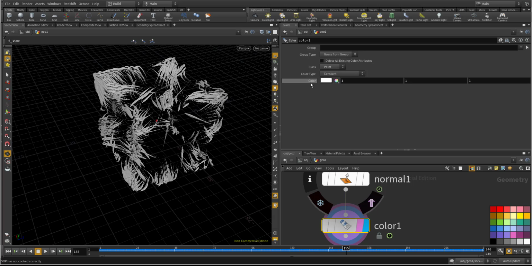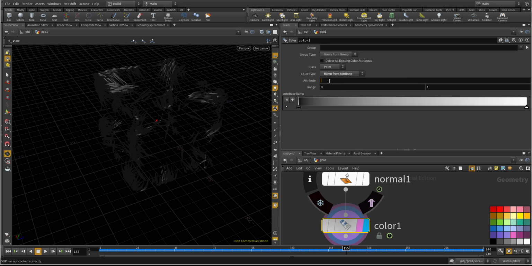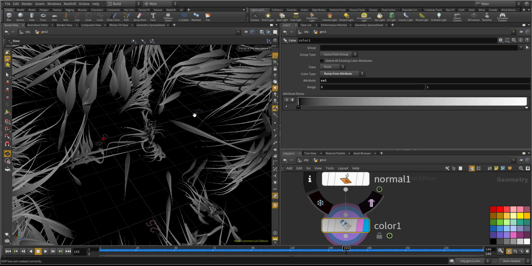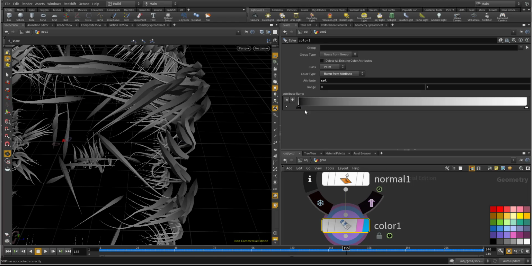And use the ramp from attribute and use the Cd attribute, and then just set any color you want. This will be the tip of the points, the last point that's been moved.